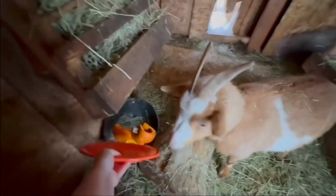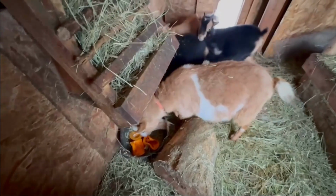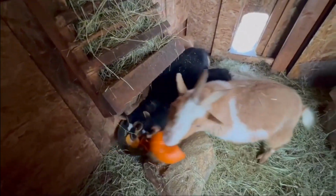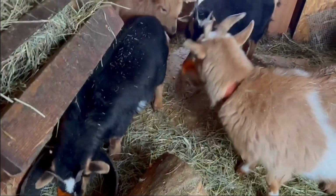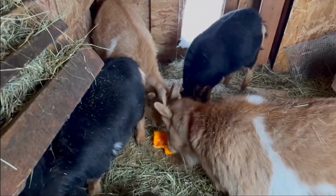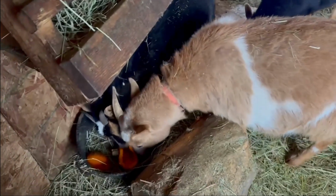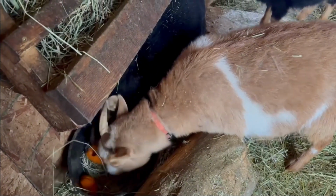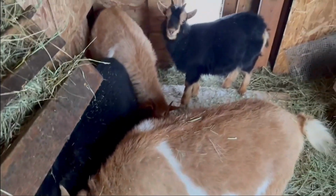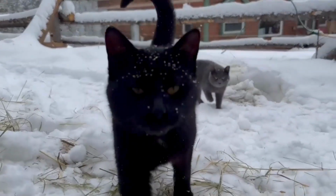I've got to give some to the goats too. Daisy doesn't like pumpkins, but she's got to try a bite of every one just to make sure. The 2 black goats are her daughters and the other tan is her son. We are raising him as a little meat goat. I'll admit that is going to be a hard one because I have become really attached to that sweet boy. He is so funny and he has so much personality. He's just a joy to watch. Hallie is back to say hi again.